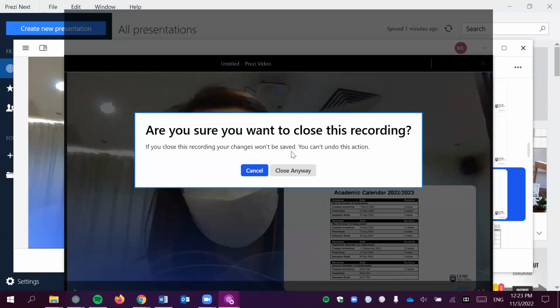But if I'm not wrong, I think this particular recording button, as in saving the file locally, is only for the EduPlus upgraded account. Because that day I think somebody tried using the free basic account. You can only upload into Prezi. You cannot download into the computer. Okay, all right, but you still have it.